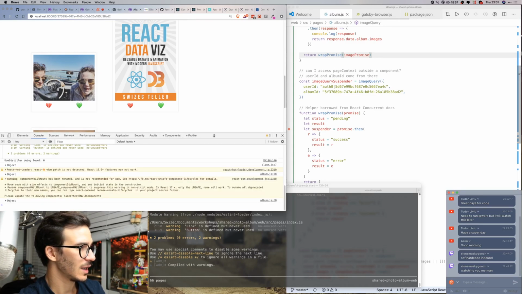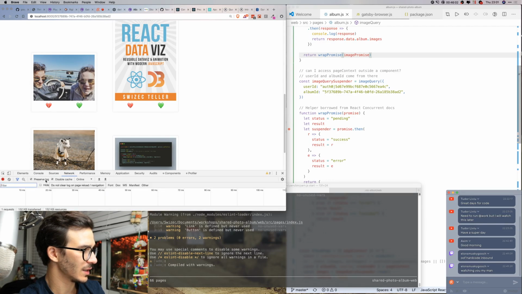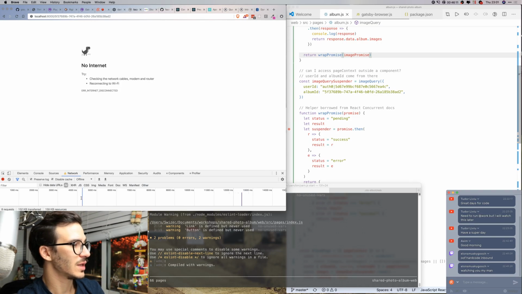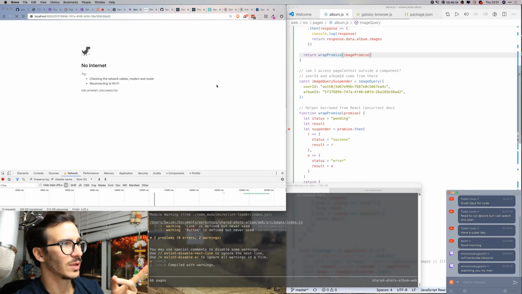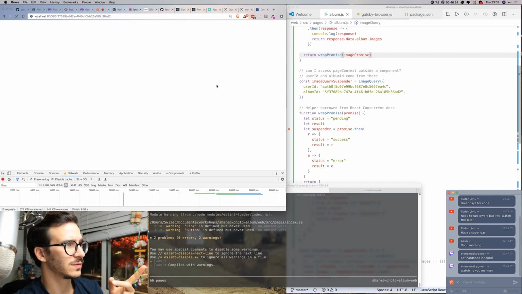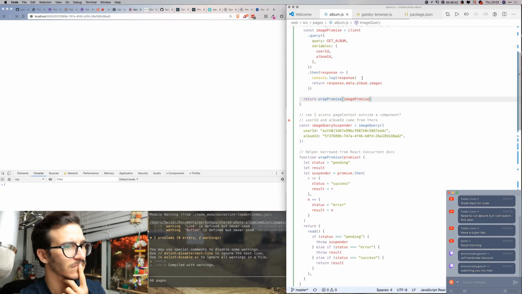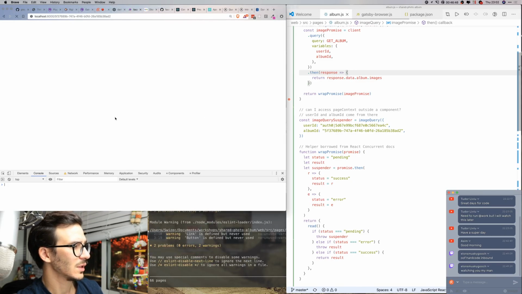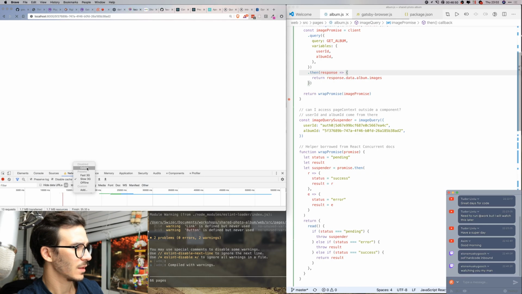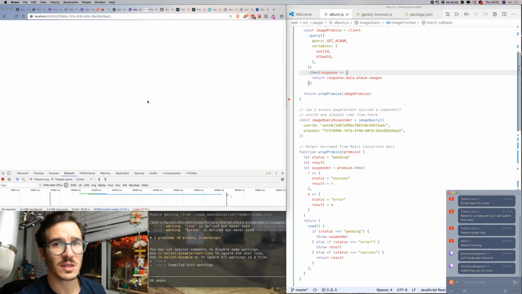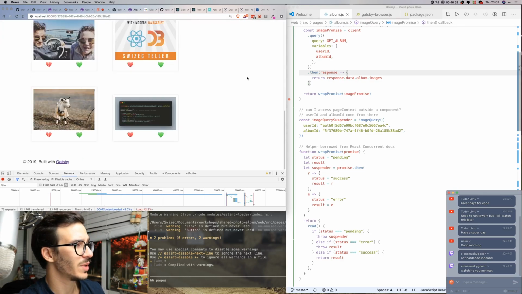And the cool part is that if I disable my internet, so let's go offline, and I reload the page, then it says no internet, right. But if I go on slow 3G and reload the page, it's going to render Gatsby stuff, and in parallel it's going to start making my GraphQL request. I hope. Well, it's supposed to, but apparently that test doesn't work. Anyway, the point is that this is working. This experiment is totally valid. I just need to come up with a better example for it.